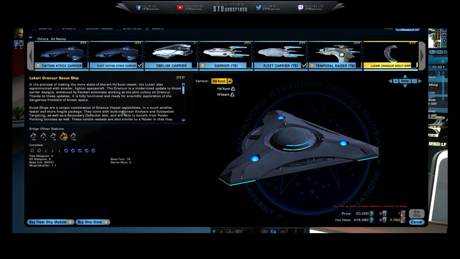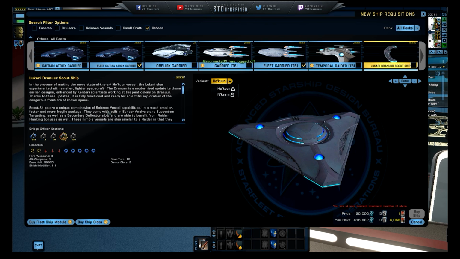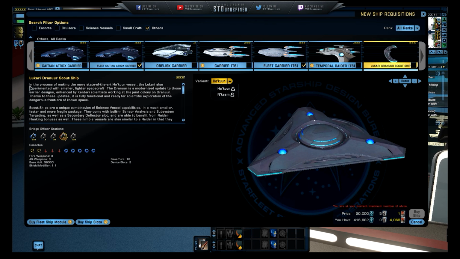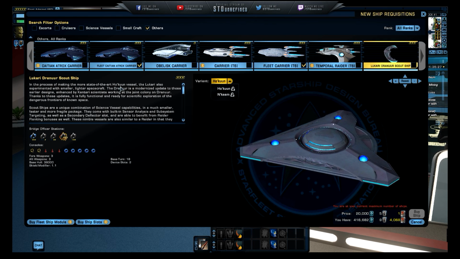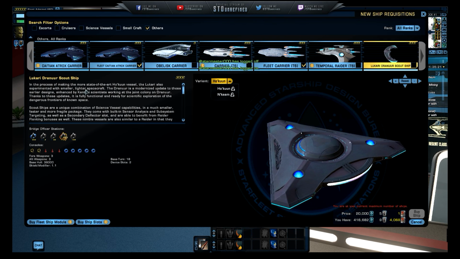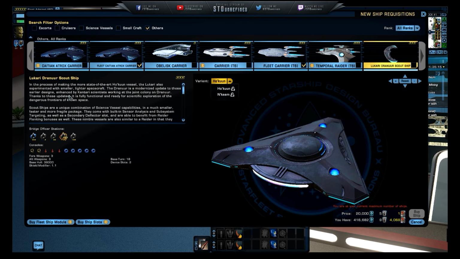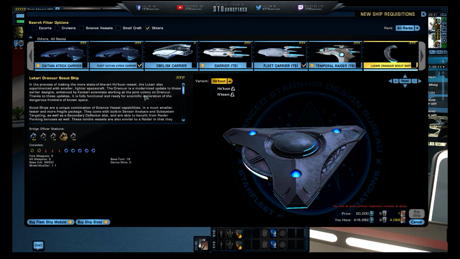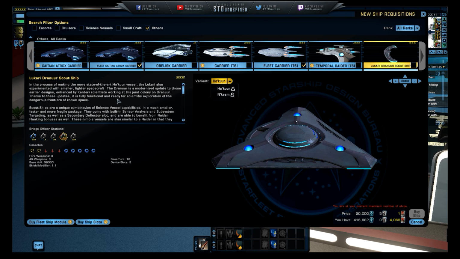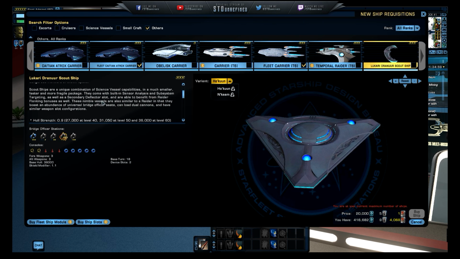But all of the information that is provided right here is solid, and that is really cool. That is something that we are going to read right now. So, Lukari Dranuur Scout Ship. Obviously this is a tier 6. In the process of making a more state-of-the-art Hakoon vessel, the Lukari also experimented with smaller, lighter spacecraft. The Dranuur is a modernized update to those earlier designs, enhanced with Kentari scientists working at the joint colony on Dranuur. Thanks to these updates, it is fully functional and ready for scientific exploration of the dangerous frontier of known space. Nice, I like that.